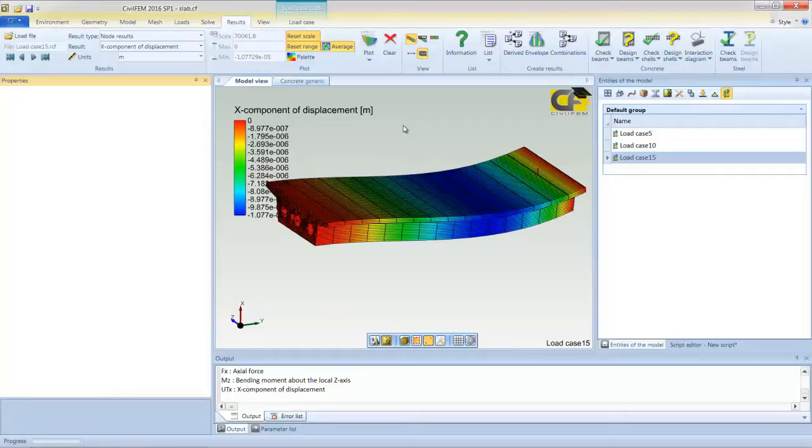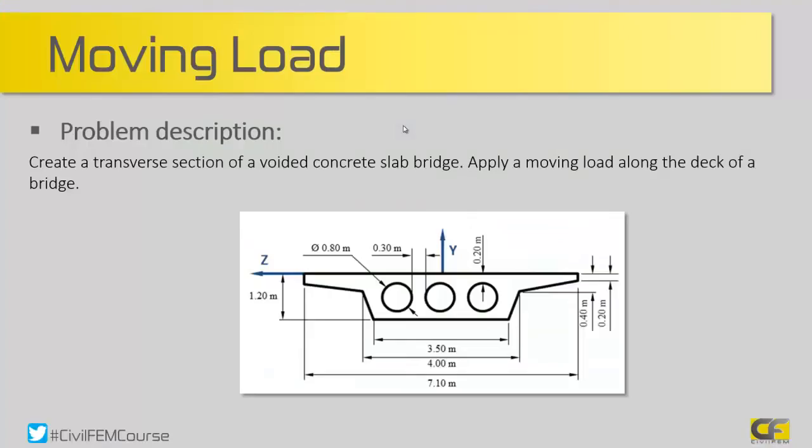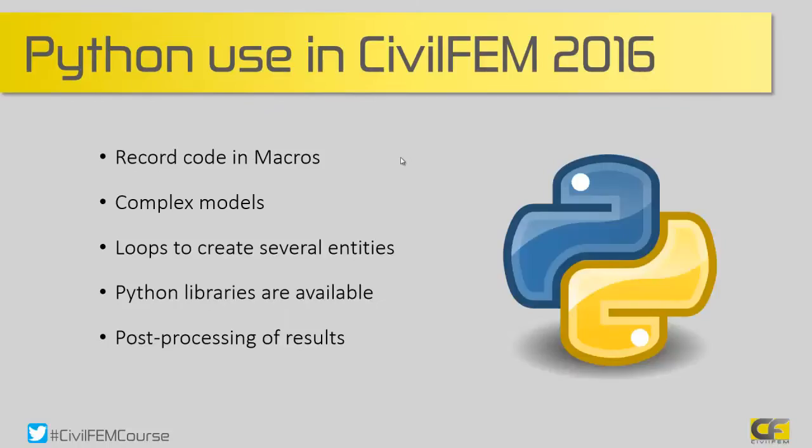So we will follow to the next exercise. The next exercise, well, we already have talked about it. It's about using Python commands. As you have seen before, I explained how to use Python, how to record the macros, and how to use loops and copy and paste using the script editor. So we go to the next exercise. Well, Python, you can learn more advanced Python in the Python manual, and always having the Python script commands for CivilFEM open. Both of these manuals are installed in the software.